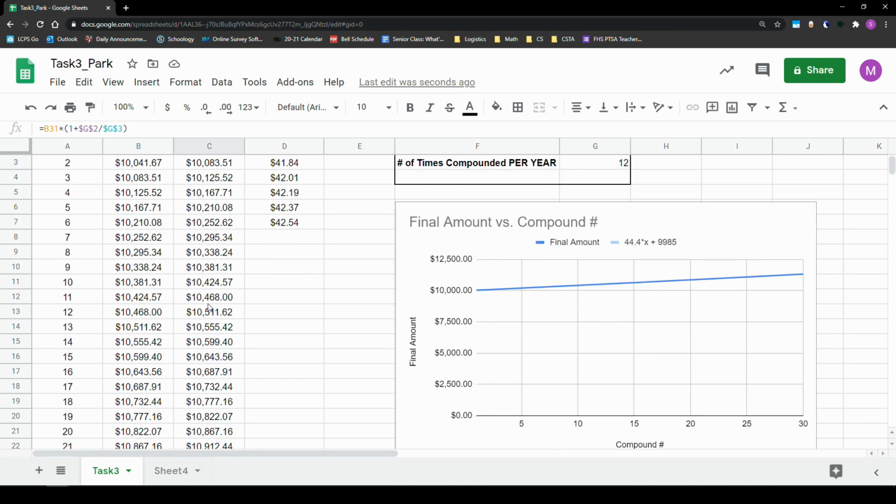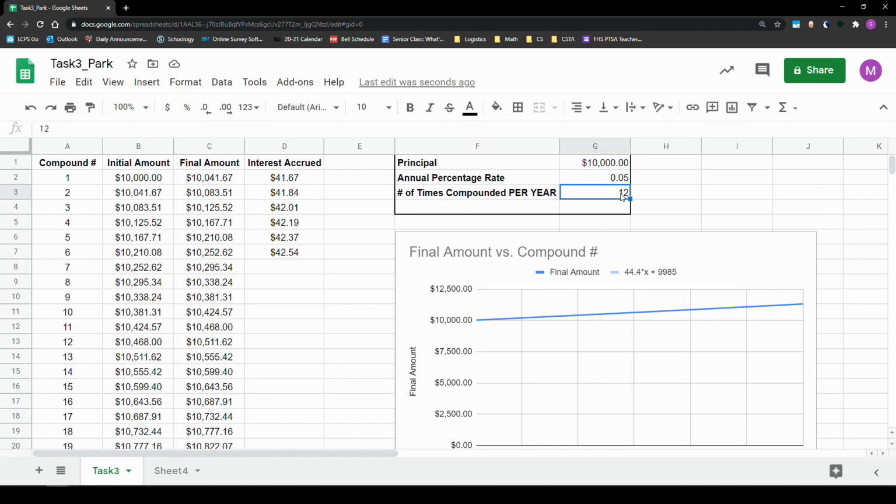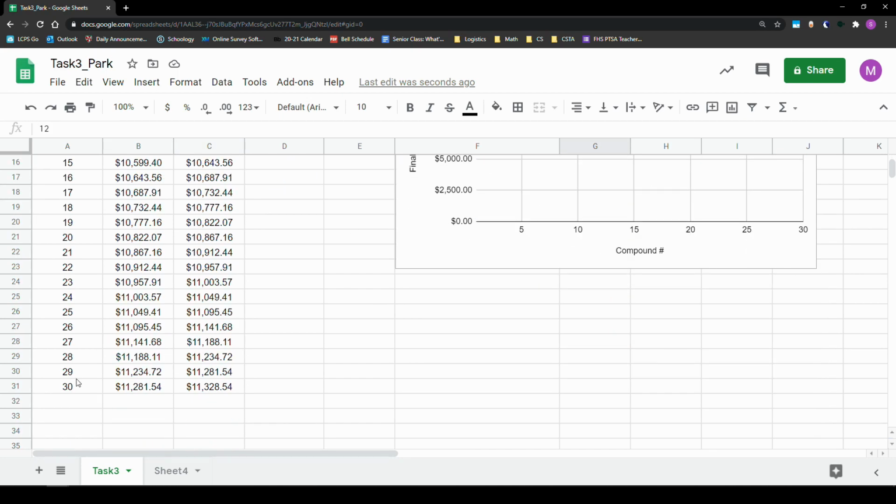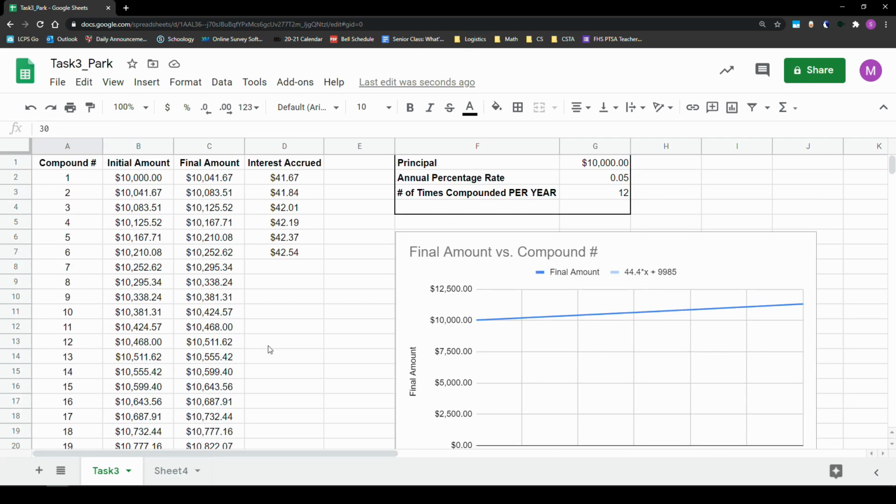Now again, this number is different because we changed this to compounding 12 times per year. So if I really think about it, this 30 is what, like 2.5 years? So you got to keep this going to find out how much it would be after a long time to get to 30 years. But that you can figure out on that part there. And notice the graph changes as well, so it's super nice. But hopefully this helps out with getting you started for task 3, which then leads you to project 3, and you all should be good to go.